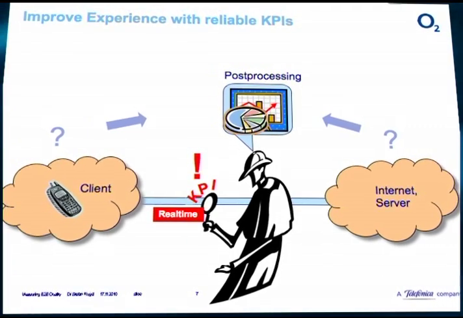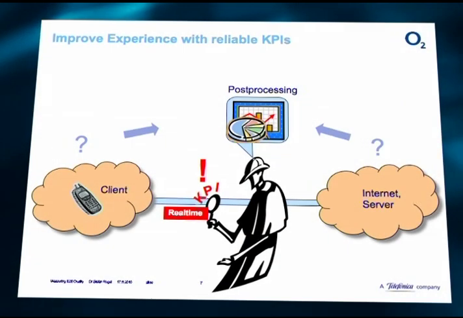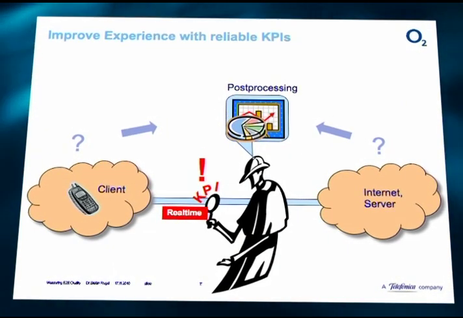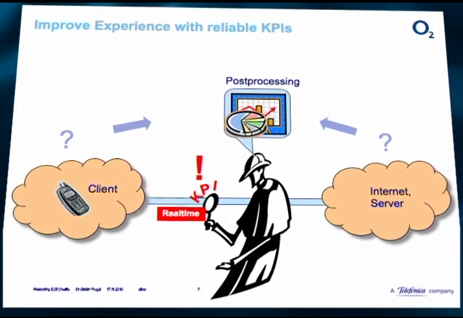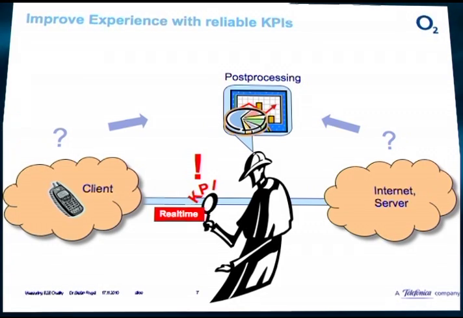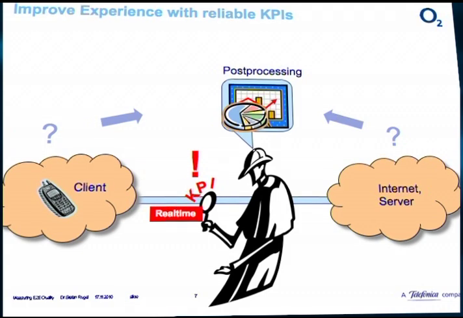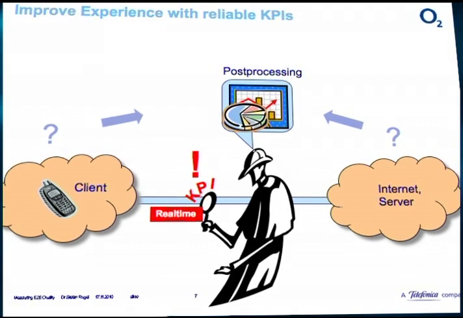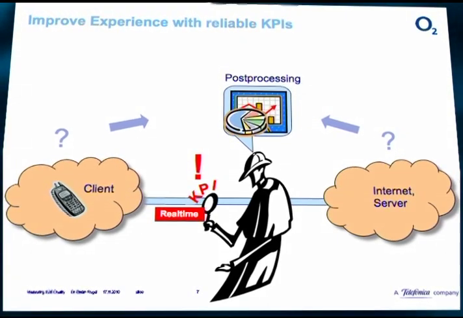For example, if there are some server problems, you may aggregate traffic according to the server, and then you can correlate quality according to different places, to different servers in the internet, and that may complete the picture. But the main issue you have to solve before is to design your KPIs right. What you don't get within these KPIs, there are at least a couple of issues. If you don't get them within your KPIs, you will never get it back in post-processing. And in the following, I would show you this by a small example.